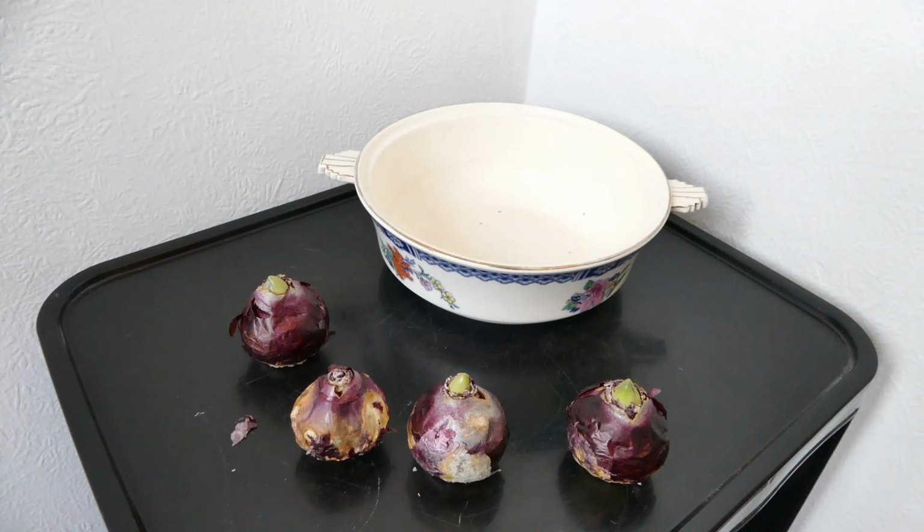But going forward into next year, once it's finished flowering, it then uses the sunlight and the nutrients from the compost to build up its energy reserves again and form a new flower for next year inside the bulb. So that's why if you're growing it year after year, it needs to have plenty of root space and a good quality compost.